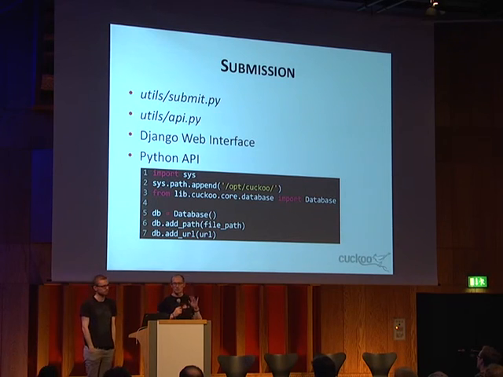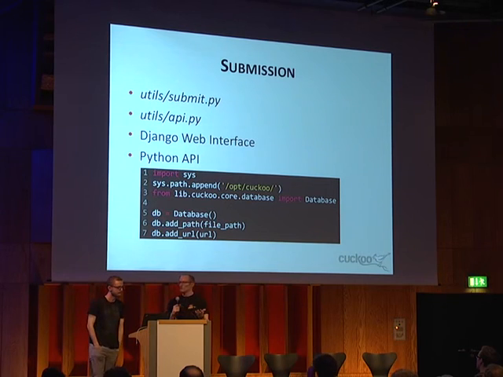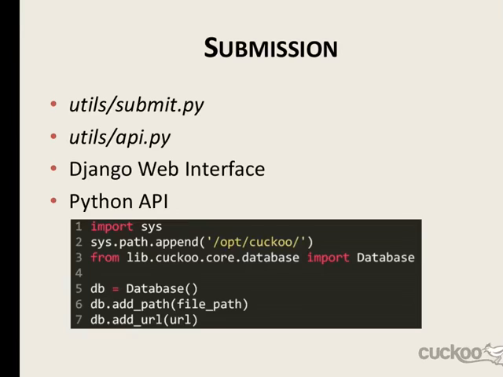You can run this submit.py with a bunch of parameters, but essentially you just give the path to the malware file. It could be a PDF, could be an exe. We support different file types, which I think we talk about a little bit later on or show. There's also an API script, which basically starts a small HTTP-based API server, so that you can use this, for example, with some remote curl or whatever client that supports this API. So you can have it running on some server somewhere and don't need to run it on your local machine. There's also a small Django web interface.